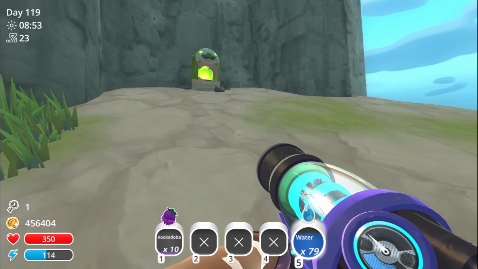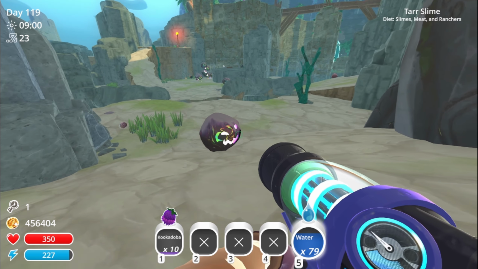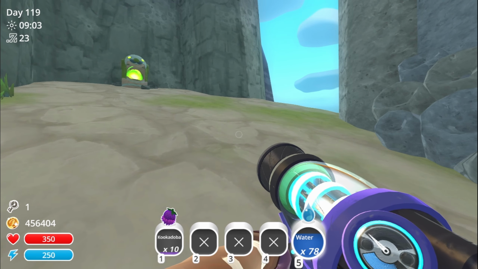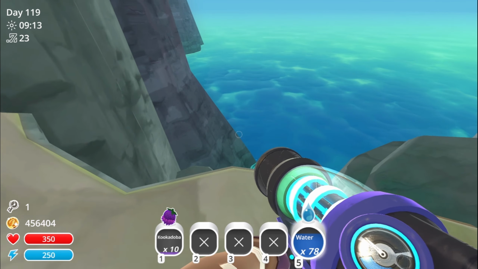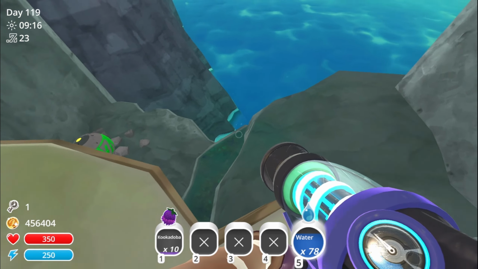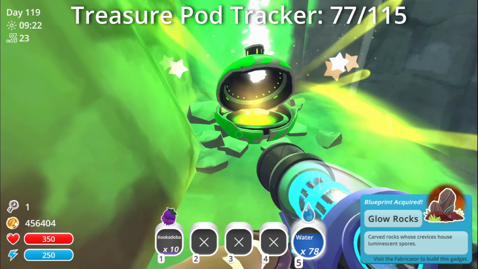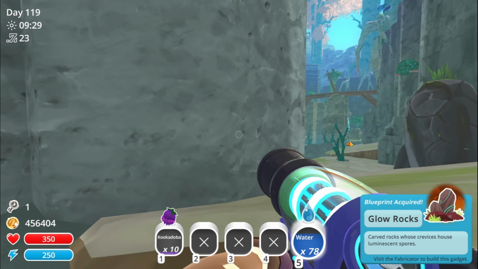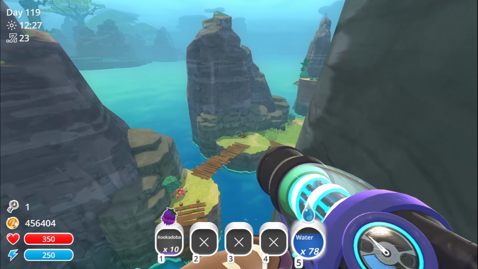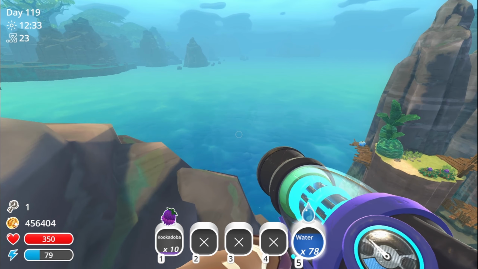Oh, wait, I think I finally found it. Yeah, that looks right. Excuse me. I'm in the middle of something. Go away. So, there's supposedly some around here. Oh, wow. I think I looked down there like a couple of times and just didn't notice it was there. Low rocks, card rocks, whose crevices house lunas and spores. Cool, I guess. So, I think I've probably walked past this particular pod a few times.